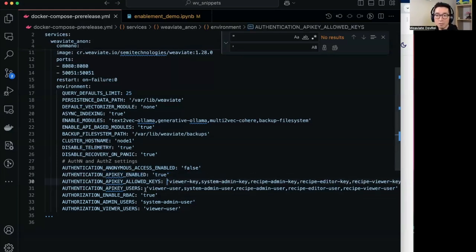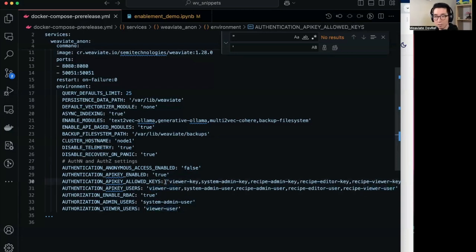What the next two lines do is that they define a set of keys for logging in with, right? So it's this line of allowed keys and users, and the corresponding set of users.